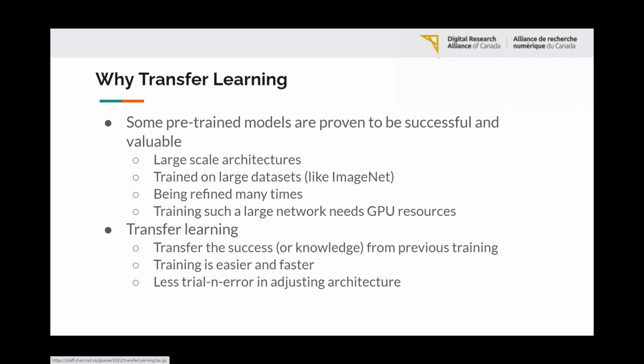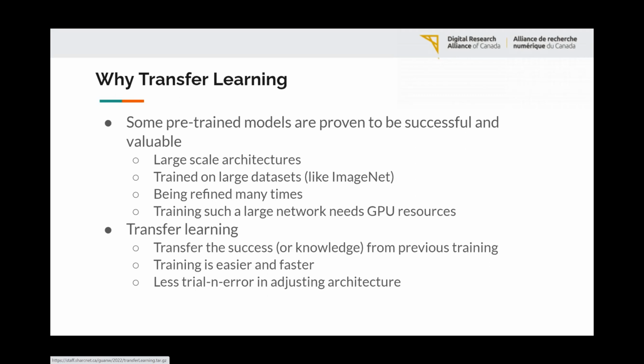To hold those knowledges, it requires the base model or the pre-trained model to be large enough, or it has the adequate capacity.